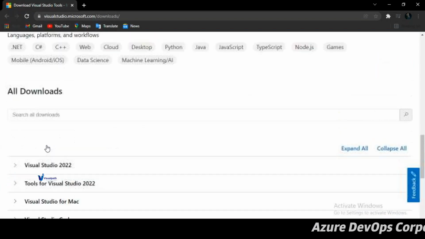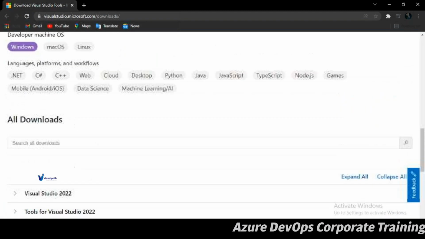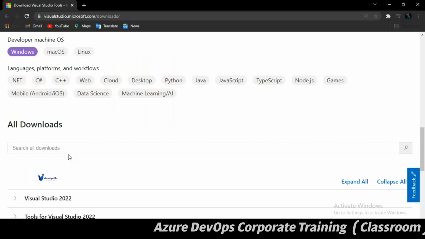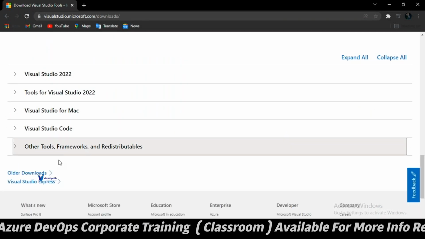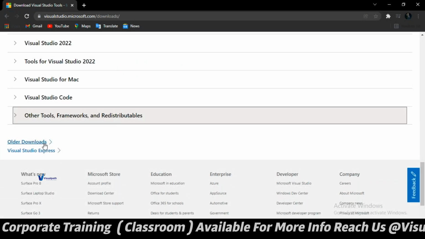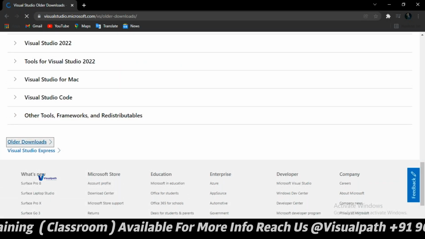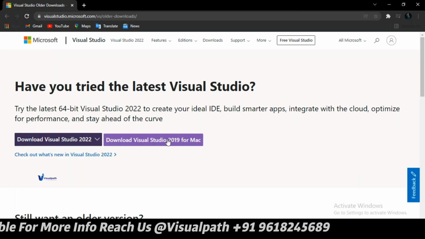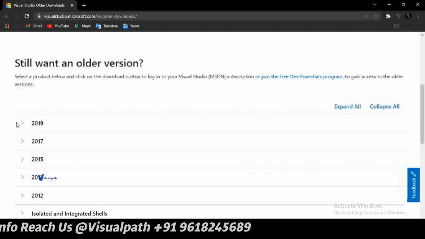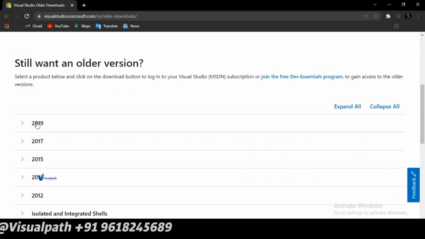Wait. The other tools. Come down, scroll down. Click on all the downloads. No, no. Here, go for 2019.